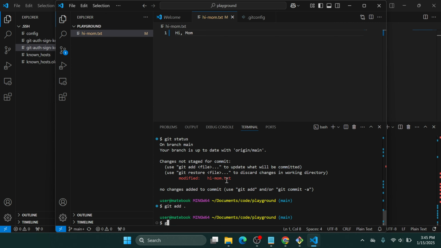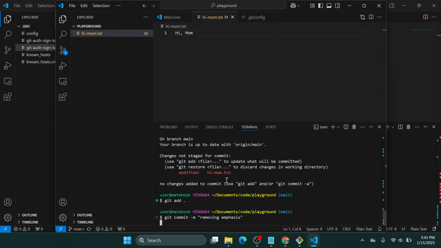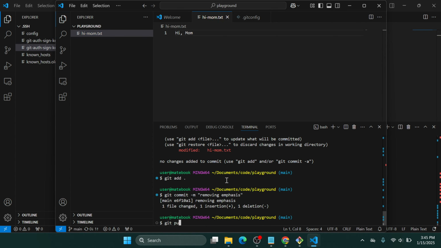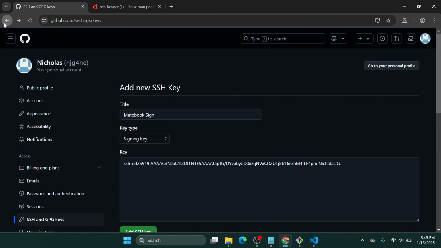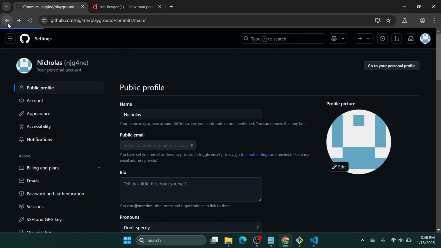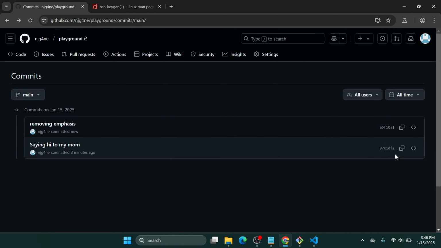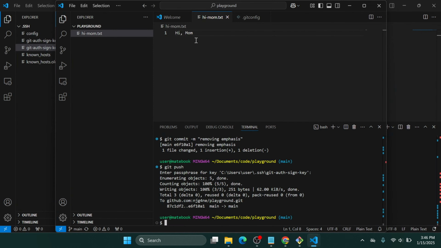I want to commit that by git commit -m, saying removing emphasis, the exclamation part. And git push. But if I go back to that repo and look at those commits, still not signed, even though we've given GitHub that SSH key for signing.